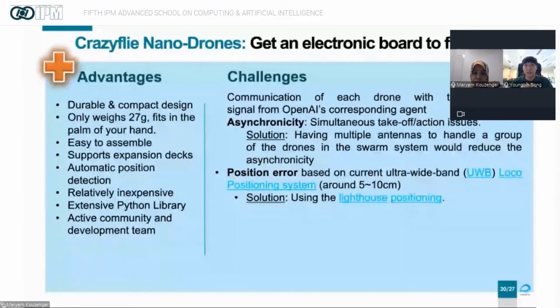There's not really much work around it because of the nature of how the position is being calculated. But lately, they have released a new deck which deals with lighthouse positioning. I believe it's much more accurate, to the millimeter. So if you're dealing with position-sensitive stuff down to the millimeter, that could be a fix to the issue here. Right, next slide, please.